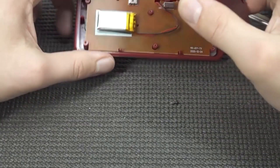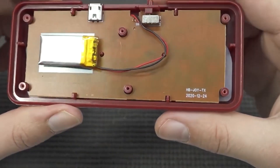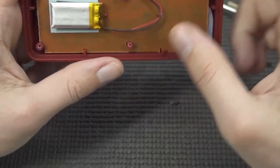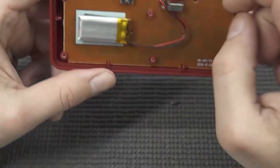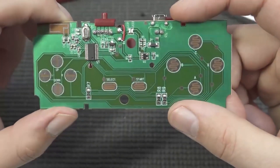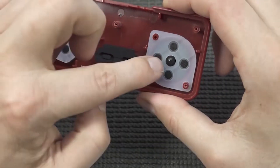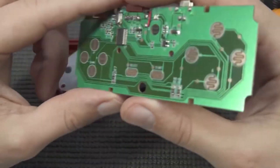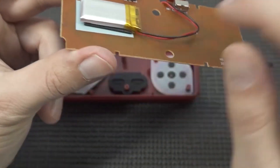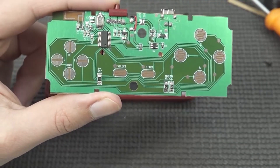Let's do a quick teardown of the controller because I am really curious what we're going to get on the inside. The controller feels quite nice, like a quality one, so I'm very pleased about that. Lifting up the top cover, over here we're going to get the indication of the year — this thing is made in 2020, so it's quite a new product. The switch is very sturdy but it's just freaking awful. Look at this really tiny lithium battery. Let's lift out the PCB — it's a regular PCB I've seen before. They're using cheap membranes, the transparent editions. There is no indication of what kind of battery we're going to get, and I'm not going to remove it because it's put in there with double-sided tape — if you want to replace it you need to do some soldering.